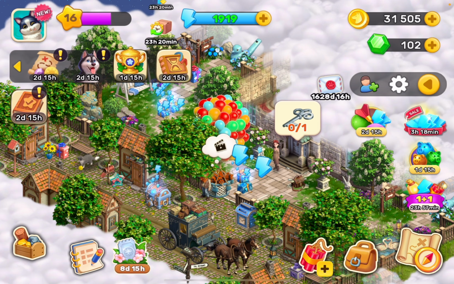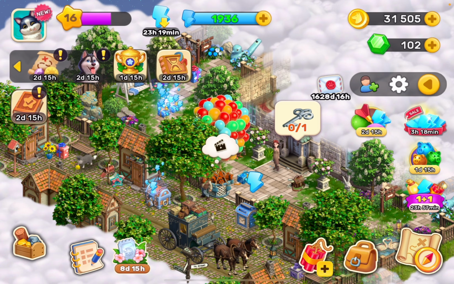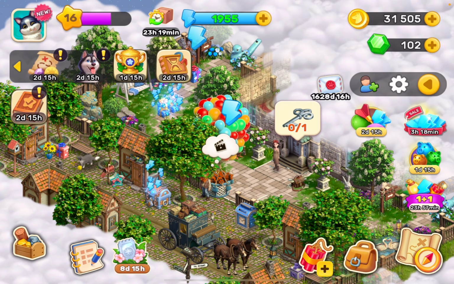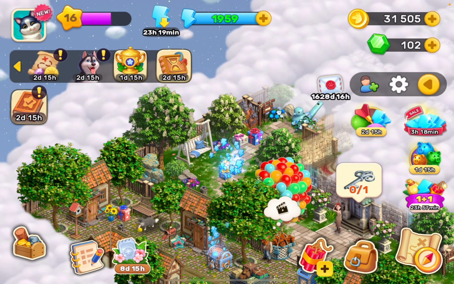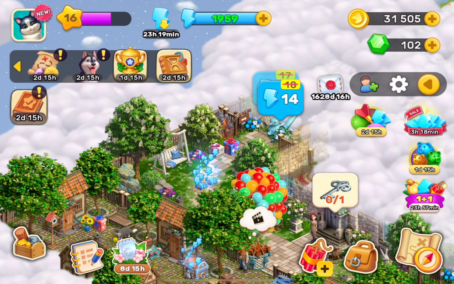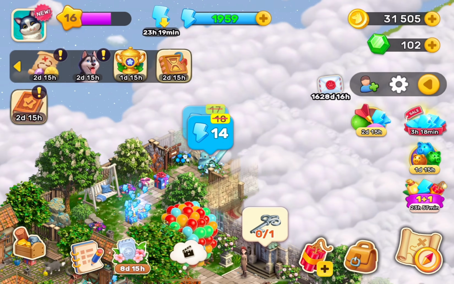I like to gather as much energy as possible and get that number really high before I start doing the tasks. So we got those, and I'm gonna scroll over here. I think we need to get over in this area and knock these things out so we can make progress through the cloud district here.